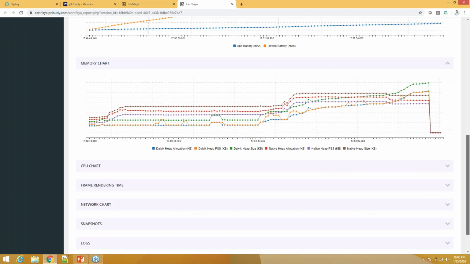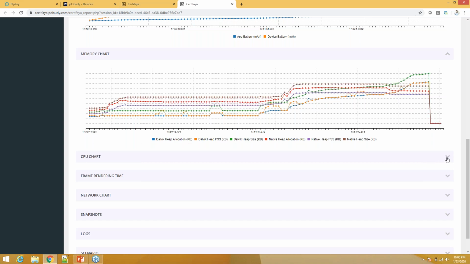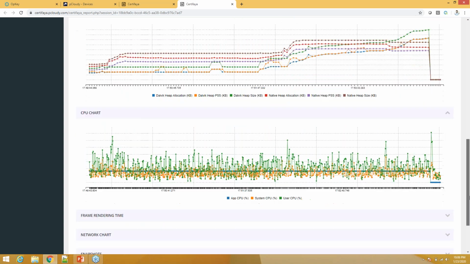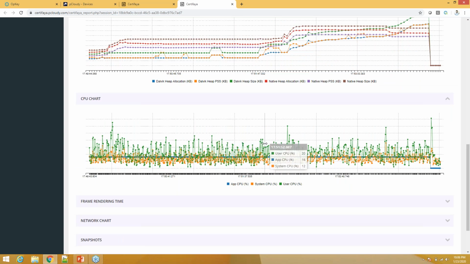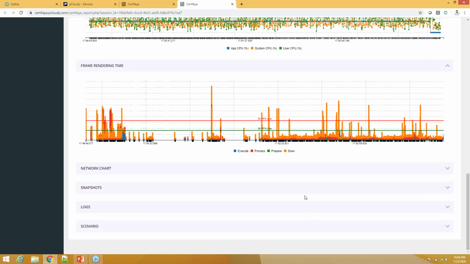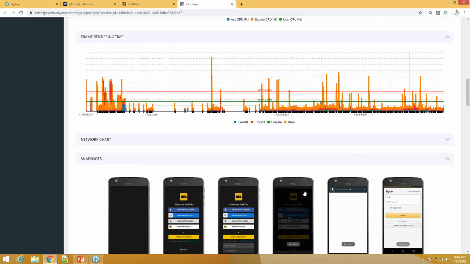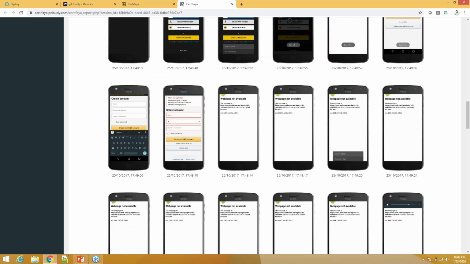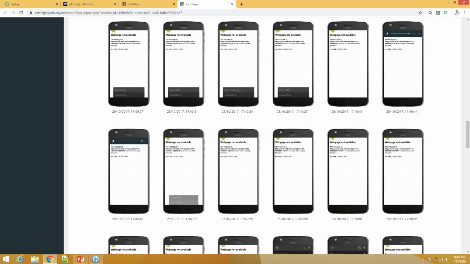These different stats can be seen for the application. Also the CPU chart, the frame rendering count, and the snapshots taken. You can see all the snapshots which have been taken. It will showcase all that.